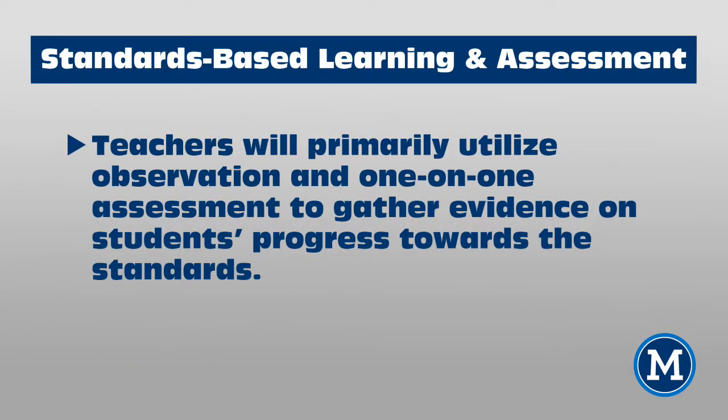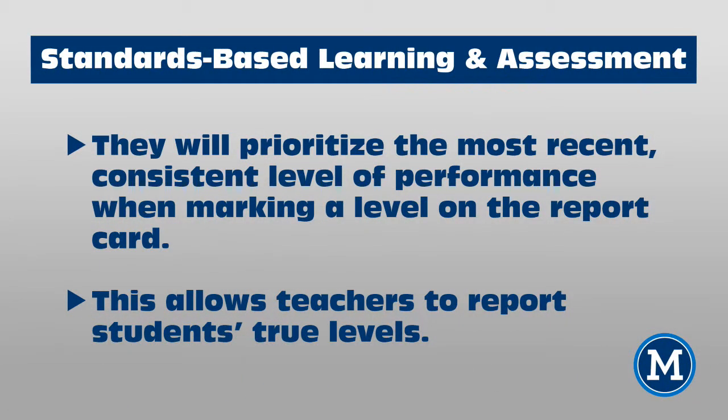How will students be assessed? Teachers will primarily utilize observation and one-on-one assessment to gather evidence on students' progress towards the standards. They will prioritize the most recent, consistent level of performance when marking a level on the report card. This allows teachers to report students' true levels instead of penalizing them for not knowing something at the beginning of the learning process.